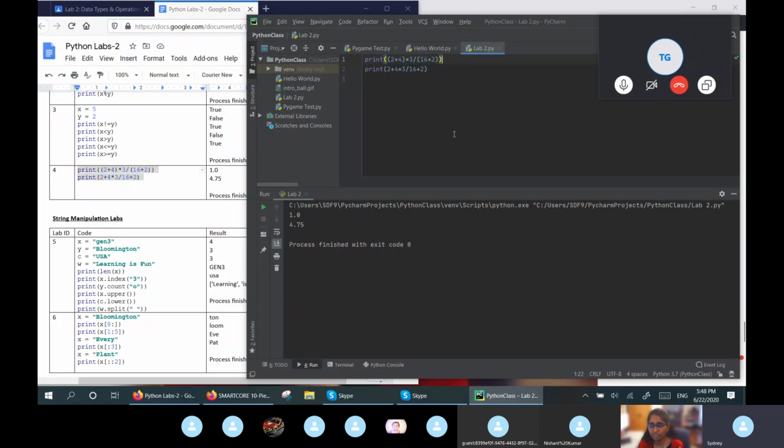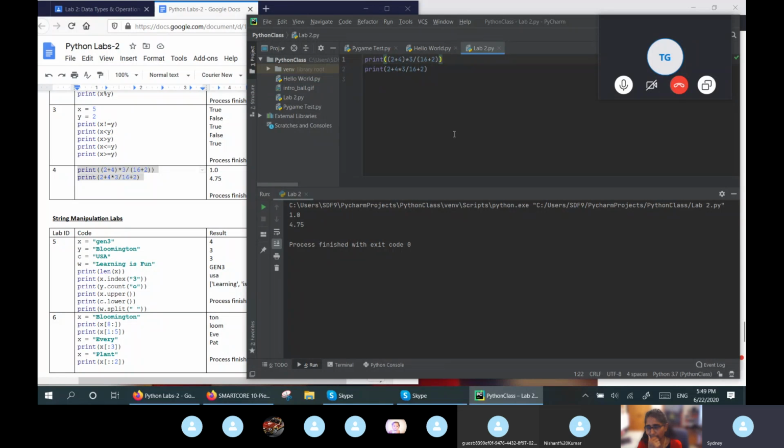The answers are different because of the order of operations. Here, do we see parentheses? In the first line, we are adding 2 and 4 first, and adding 16 and 2 first, and after that the addition and division happen.